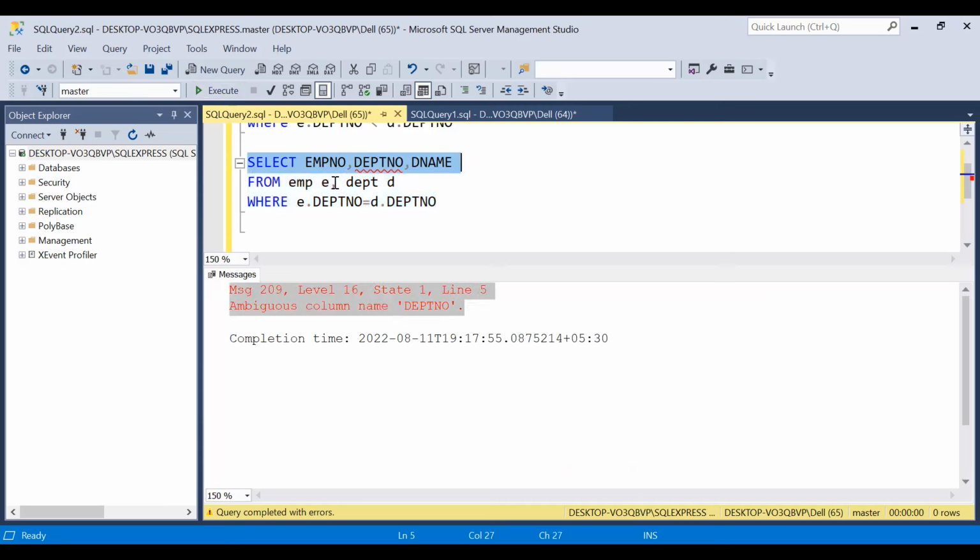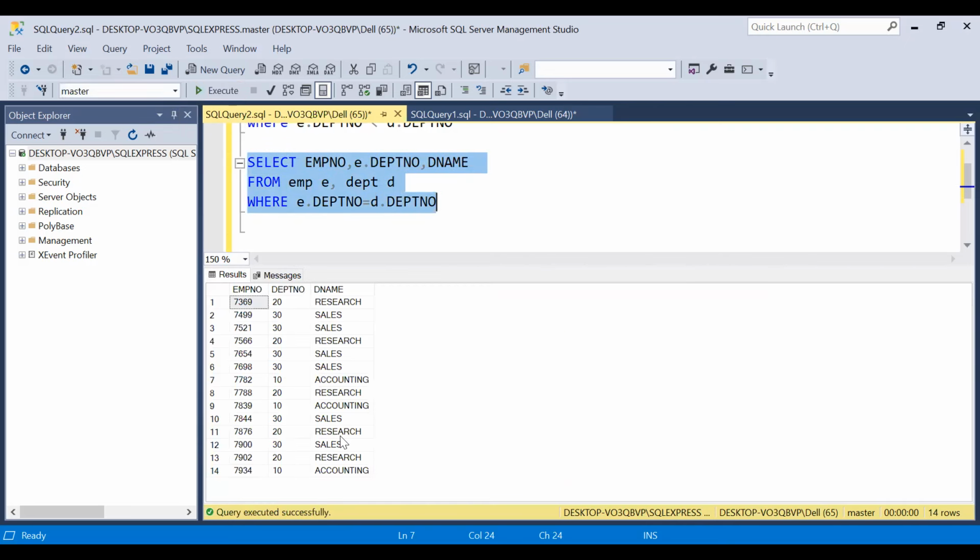That is why you give an alias name, E or D. From which table do you want to print this DEPT number? Let us give E dot. Okay, now you can run. Now you see the red underline is gone. So the ambiguity is cleared, so the compiler can easily execute. That is very important actually, when you are going for multiple tables in the from clause, which means you are joining. So that is the simple discussion of theta join and equi join.